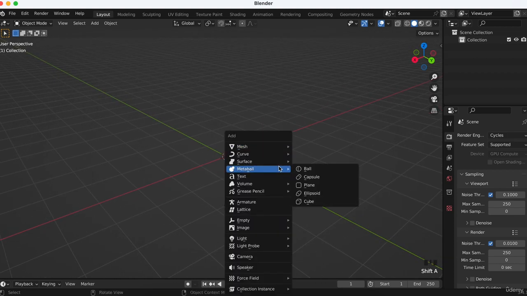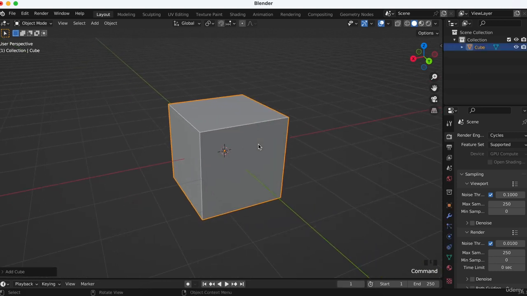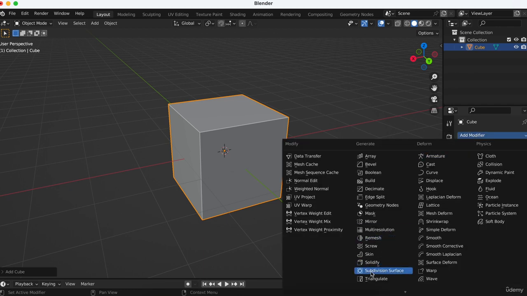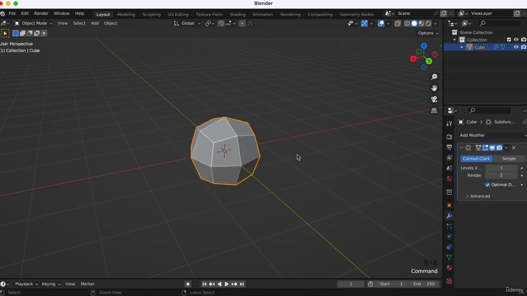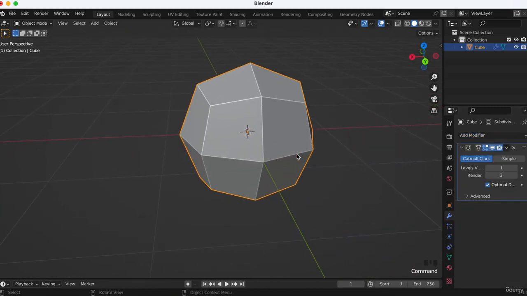So Shift A, we are going to put a cube, and I'm going to teach you how the subdivision surface modifier works. We go in modifier properties and put the subdivision surface here, and you see now the cube is not a cube anymore.